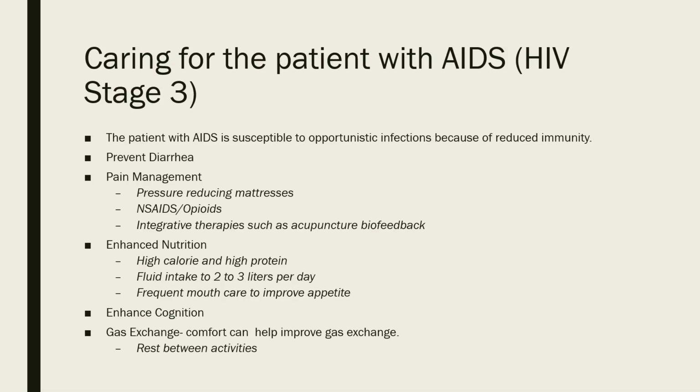A lot of times these patients will have respiratory issues, and we need to make sure that we are monitoring them. A lot of times, in order to take care of their gas exchange issues, you want to make sure that they are comfortable, because comfort can improve gas exchange. Make sure that they're getting rest between activities and that they're pacing their activities. You want to make sure that you are maintaining good skin integrity, because a lot of these patients have a lot of diarrhea, so you want to prevent diarrhea when absolutely possible. And you want to make sure that we're doing good hygiene and keeping that skin from breaking down and keeping that diarrhea off of the skin.